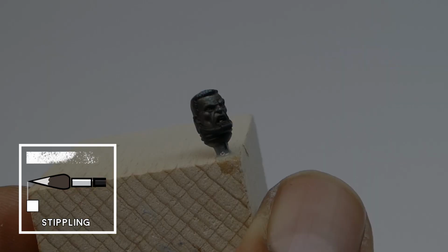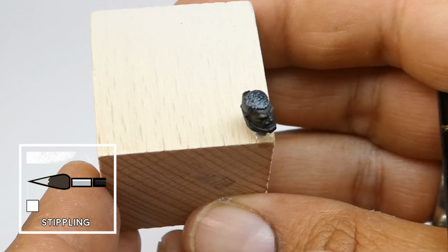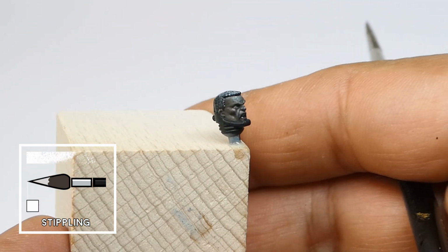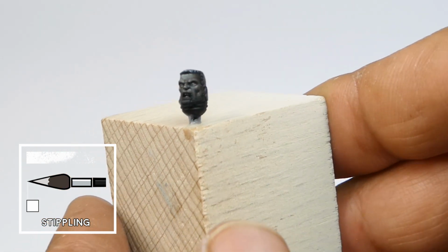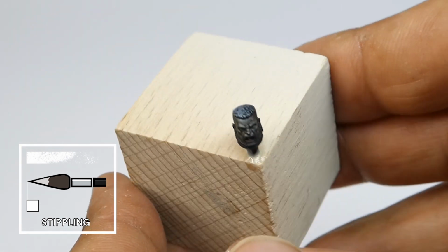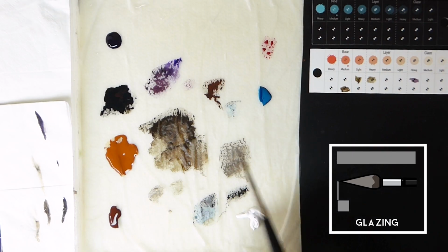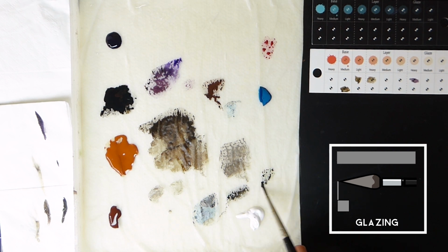Alright. Okay, so you can see I continued here with the texture on the hair, but I think it turned out a little bit too bright overall, so we have to make sure that it doesn't appear gray. I think on this side it worked quite well, but just here on the top I think it turned out a little bit too bright. So what we'll do is we'll just take some of the black here and mix it with our base hair tone, so we get a color that is almost black.